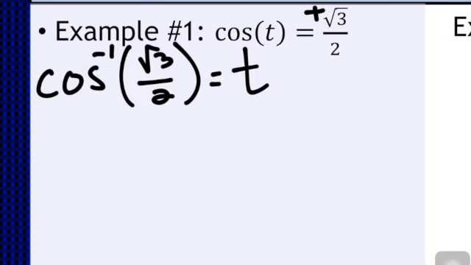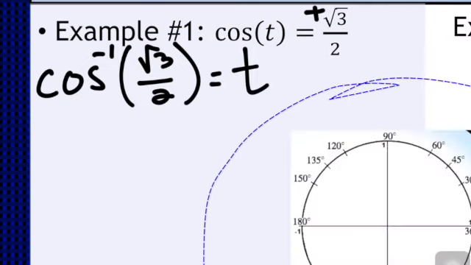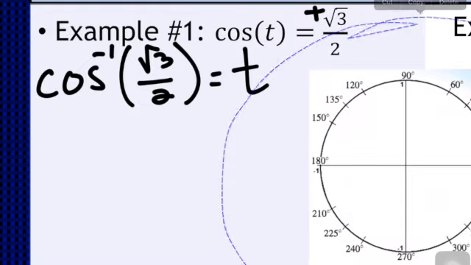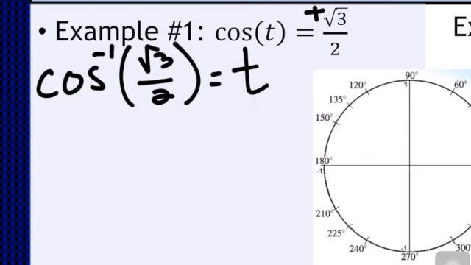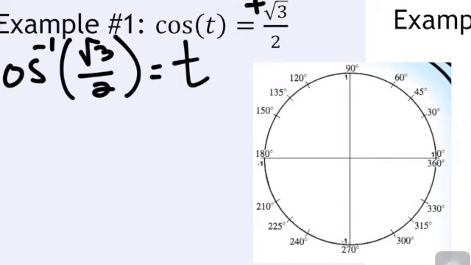So I'm going to get a little helper out right now. I'm going to post all my angles here, and let's see which quadrant we have. Which quadrant is cosine positive in? So all students take calculus, right? So cosine is positive in quadrant 1, and cosine is also positive in quadrant 4.